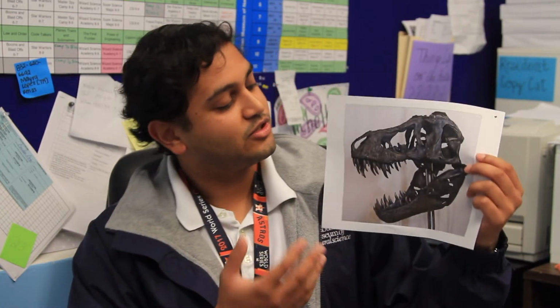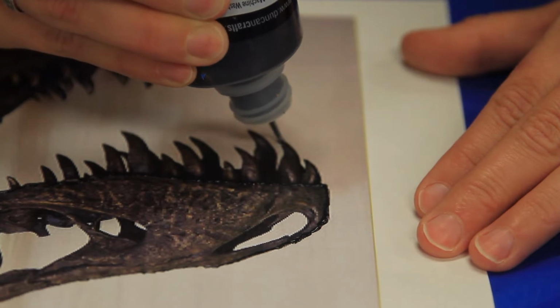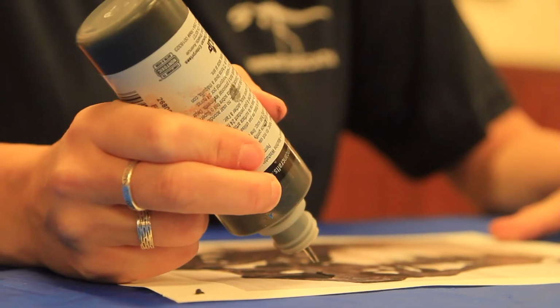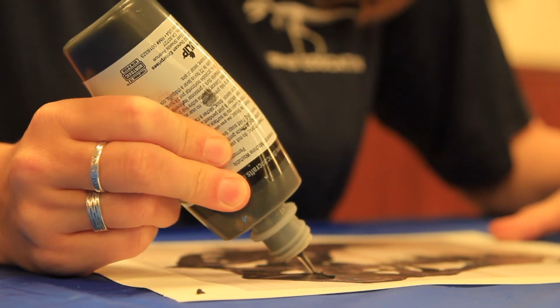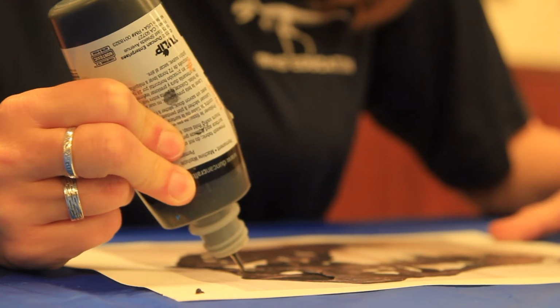For students that are blind or low vision, there are a variety of things that you can do to prepare them for their visit ahead of time. For an institution like a science museum where you can't really touch a whole lot of things and it's tough to get a good visual on things like a dinosaur skeleton or the outline of an animal, you can create a puff paint outline. So what we did here was we took the skull of a Tyrannosaurus Rex and some puff paint like this and outlined the edges so that a child would be able to feel what it's like along the outside. That way you can get an idea for how that skull is shaped, or where the brain might be, or how big those teeth are compared to the rest of the animal's body.